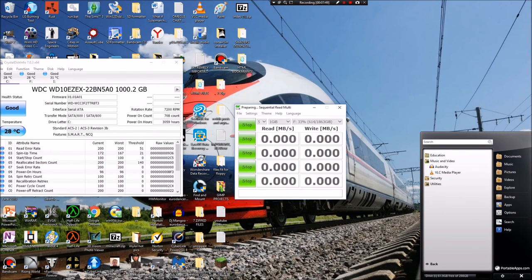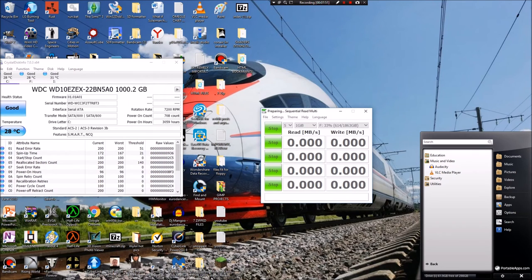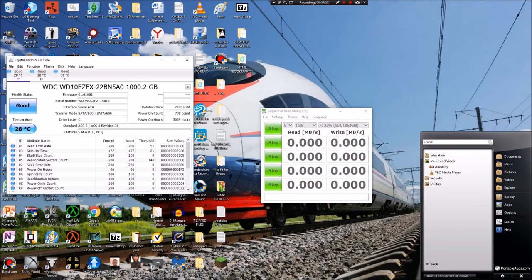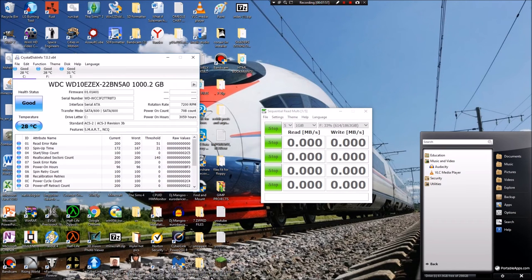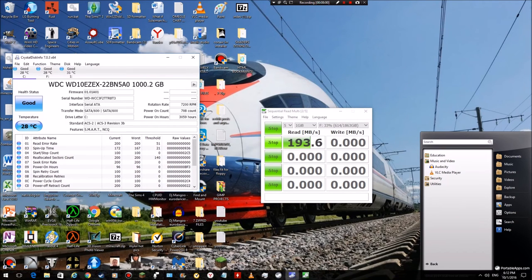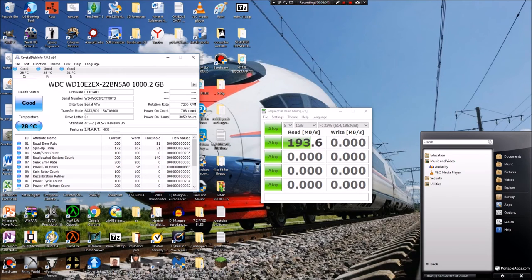Now, in terms of speed, I wouldn't say that this is a really quick hard drive, and I would not say that it's too slow when transferring videos and photos from my original hard drive, drive C, to my newly formatted hard drive. It ran at a speed of about 100 or so megabytes per second. I was expecting a bit more, but I would not say it's slow. And for the price, it is definitely a great investment.